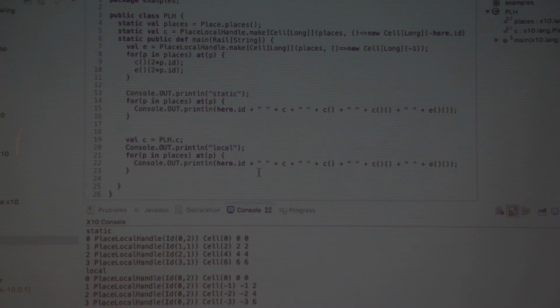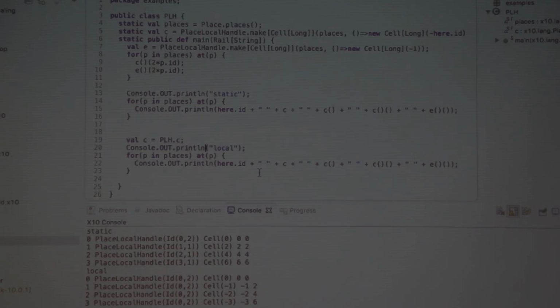So that means that every place you should think of as like a JVM. So it's initialized classes in each of these places. So in fact, there is a copy of PLH.C in every place. What is this copy made of? What is it initialized with? One answer could be you first execute place 0 code, and you will initialize it with some value, then you copy that value everywhere else. And we thought about that. We might even have had that implementation initially.